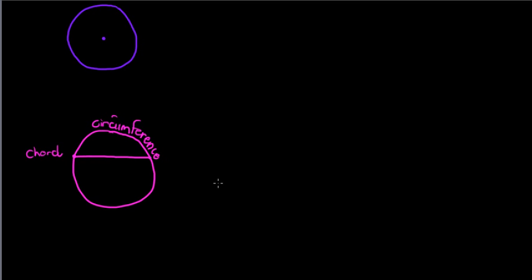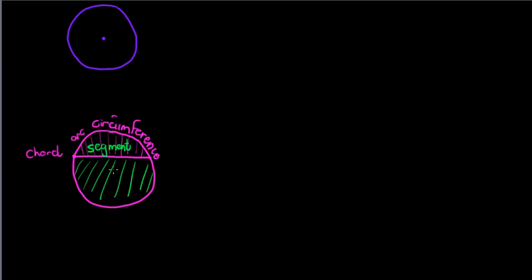That line is called a chord. Now the chord divides the circumference into 2 arcs. Here's an arc here and there's an arc there, but the actual area of the circle, that little slice that I have there, that's called a segment. So an arc is the circumference of a segment. Does that make sense? Here's another segment. So a chord also divides the circumference into arcs and the area of the circle into 2 segments. That's just some of the words that we're going to use.